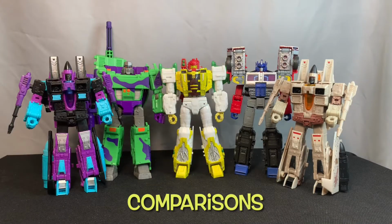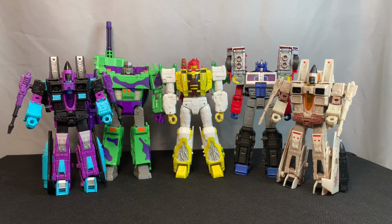So all right, guys, this is the comparison part of my video, and I just wanted to showcase the G2 figures that I currently have out in front of you, with Jhiaxus in the middle, G2 Megatron, Laser Optimus Prime, Sandstorm, and Ramjet G2. They look good together, and I like how well they scale with each figure and how it scales with previous figures that we already own. And yes, I do know that I am missing the G2 Sideswipe. It's somewhere packed up in storage, and I'm also missing my G2 Rotostorm, but I'm not sure if we got anybody else in the G2 color scheme that I'm aware of.